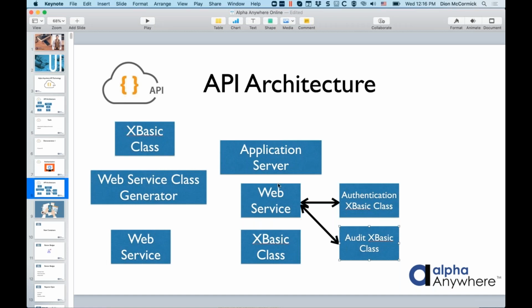Because when they come through this Xbasic or this web service, you're going to know who called it, what system did, what maybe user behind that system, etc. So you can use it as another tool in your toolkit to say who's seen your data. So it's really critical in a lot of applications and very, very important. And one thing you'll see in a few minutes, it's not too hard to set up from there.